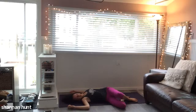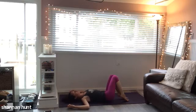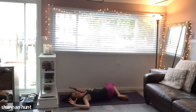And on the next inhale, slowly starting to draw the knees back through center and over to the left side. Let the knees release, just landing wherever they want, making it really comfortable, really casual, turning the head to the right. If that doesn't feel comfortable, you can also keep the head facing the ceiling. Letting that breath slow down a little bit.